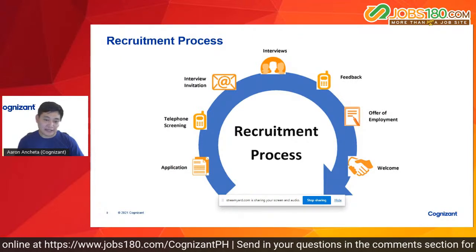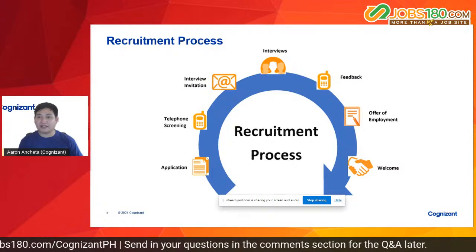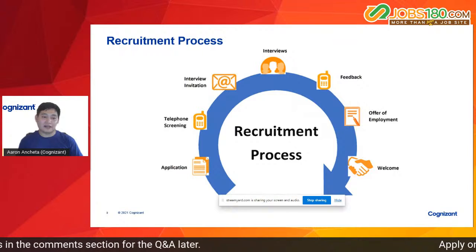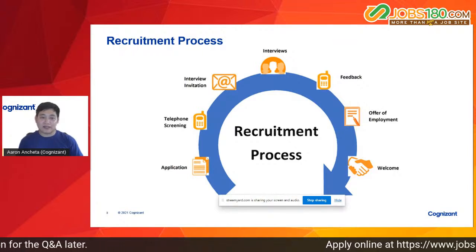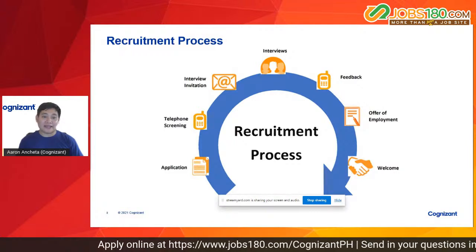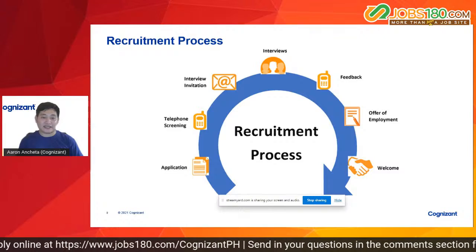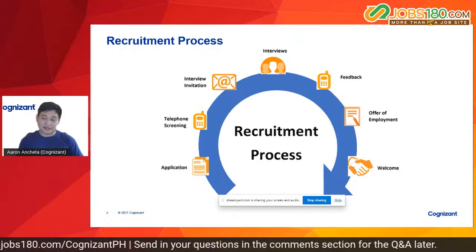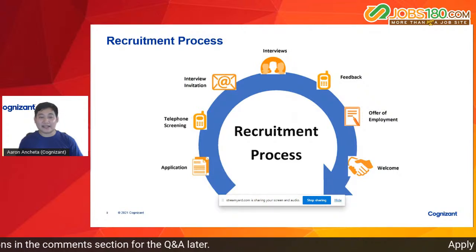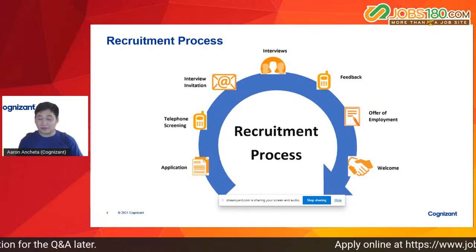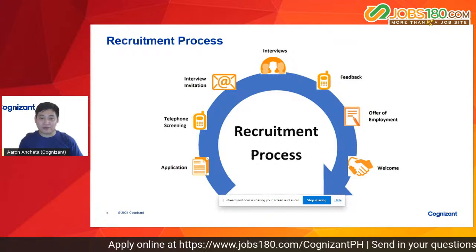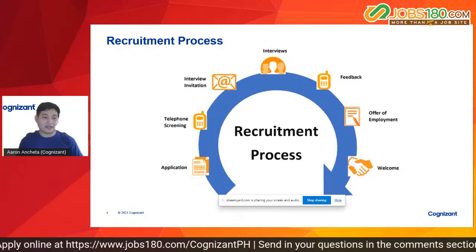And one tip that I can share with you is, for example, the HR or the recruiter sent you an interview invitation. So that will mark the schedule on your calendar. But one tip I can give is to make another calendar reminder for that interview. So just in case your other calendar fails to remind you about the interview schedule, there is another calendar that would remind you that, oh, I have an interview this afternoon. So that would help you avoid a no-show during your interview.